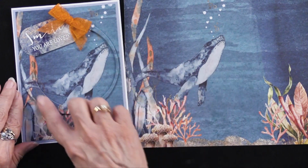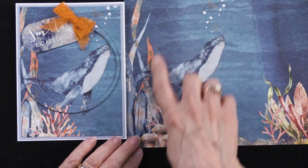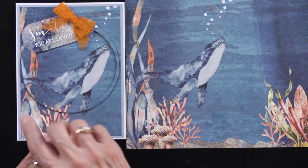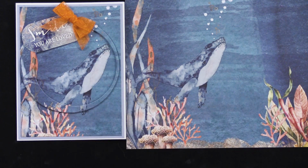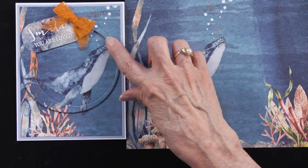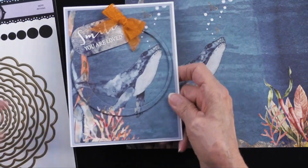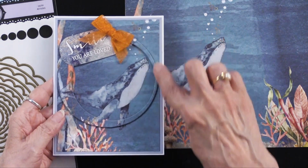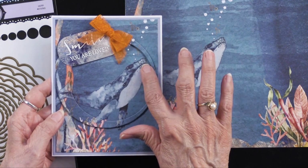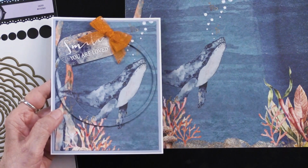Now, to do this piece, if you want to do exactly what she did, you're going to use both of your sheets that are in the paper pack. If you want to use a different paper to do this one, that's perfectly fine. Now what Heidi did, which I think is brilliant, is on her second sheet, she die cut out the circle. So she used our 12 circle and scallop. Notice these are without the scallops. She used the largest one there. Then she offset one to be in the center of it, but offset it. Taped those down and ran them through her die cutting machine, and I think it's just gorgeous.